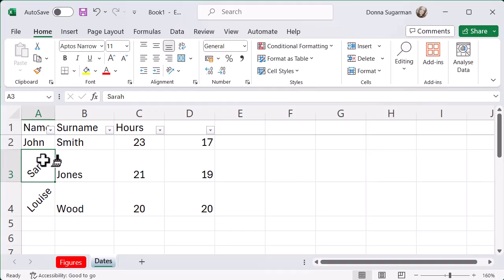So you don't have to do this to every cell. You don't even have to select every cell and make all the changes you want. You can copy the formatting, but it will keep the information in there the same. So that's quite useful. But let's go and have a look at some more formatting options. So we've looked at formatting the cells using the right click. We've looked at alignment. Now let's have a look in the font section.